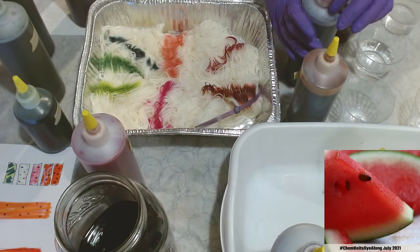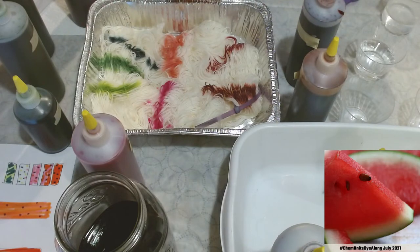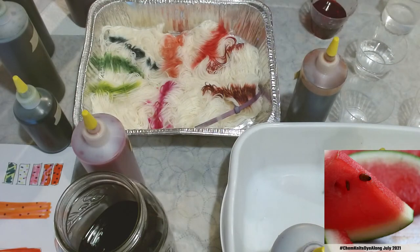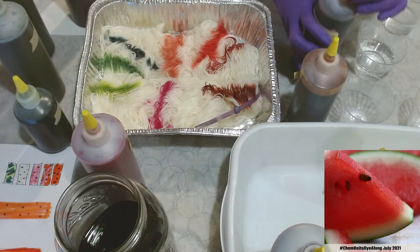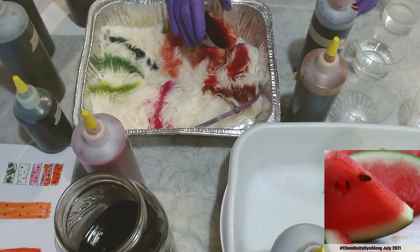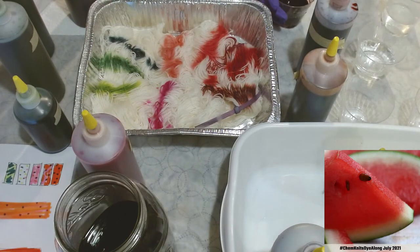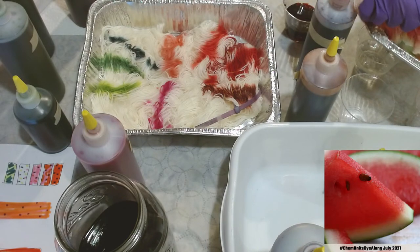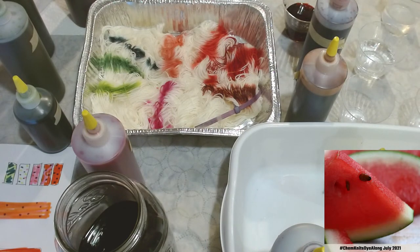So if I did just a dash of the poinsettia, ooh, how's that? That's water with just a dash, and I think I could do a second dash. Ooh, that color is so watermelon-y. That is amazing. And little drips, get my yarn mop over to dab those up. Okay, so that's that one.